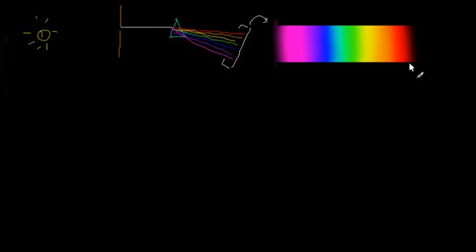Now we are actually quite familiar today with the rainbow and colors of the rainbow. Now there is something about this rainbow that we hardly ever give a thought to, but which is going to be very important in the physics that I'm going to talk about in this and the coming videos. And this particular feature about this rainbow, this spectrum, which is very unusual, is that it is continuous.